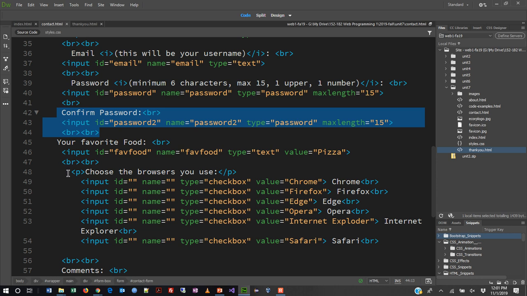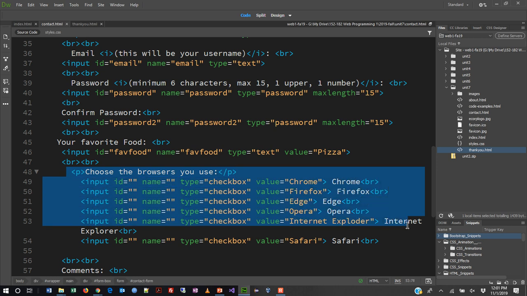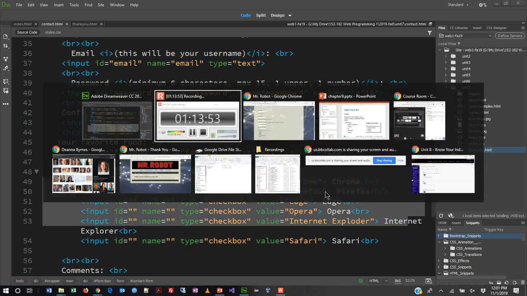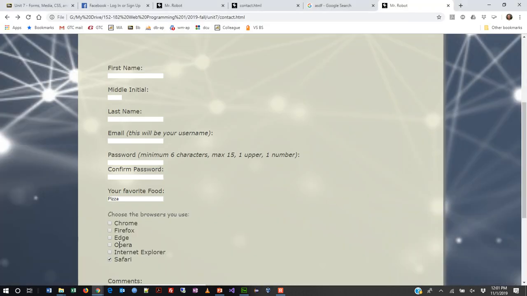putting checkboxes together. So you see here, I created a quick little paragraph and then a series of inputs that are of type checkbox. And that created on the screen for us this little list. And the point that we were just making here in class is that when you use checkboxes like this that are associated to each other, they allow for what we call multiple selection. So like for me, I would check all those, although I'm not really much of an Opera user or Internet Explorer user anymore. Every once in a while, I do use them, but a checkbox allows me to choose more than one item.